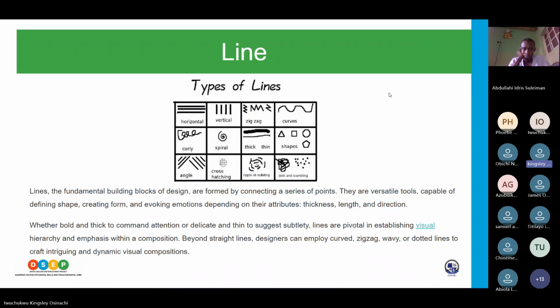So we've talked about lines. As we continue, we'll see how to use lines. I know we've seen lines in different contexts. Once you start designing, you see how you can use lines to create your focal points, how you can use lines to create hierarchy and other stuff, create emphasis and the rest of it, right? That's the use of line as one of the elements of design.